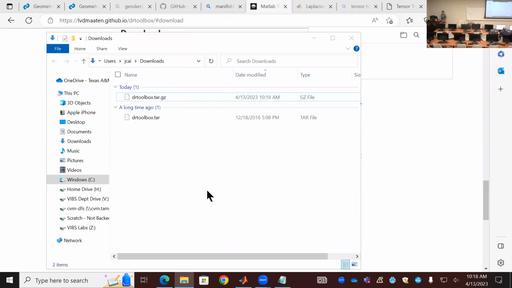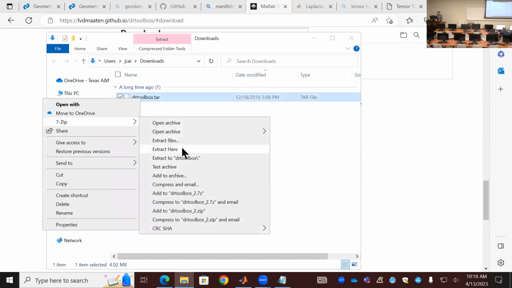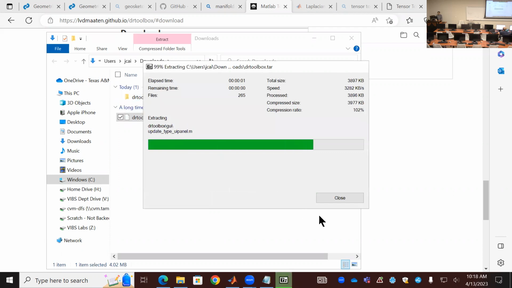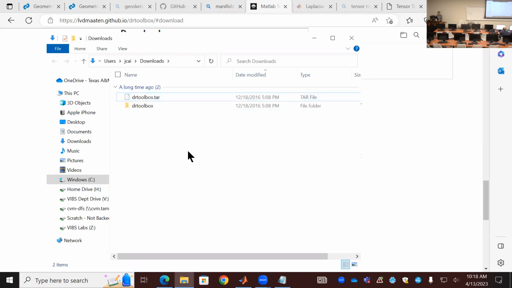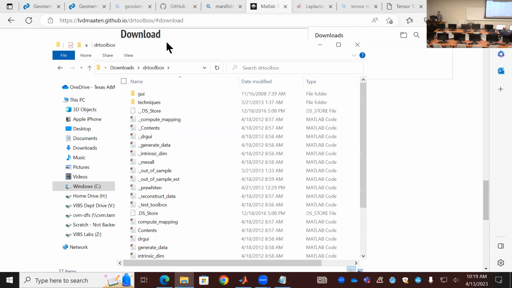Okay, so this first unzips this GZ file into this tar file. Okay, I can delete the original. Then run 7-zip again to extract here. And then I can delete the zipped file. I only have this folder here. So that's the place which we can point our MATLAB to this folder, and then we are ready to go.